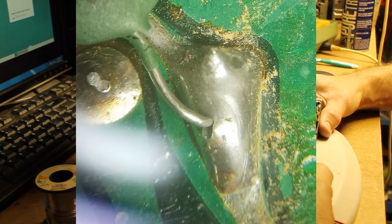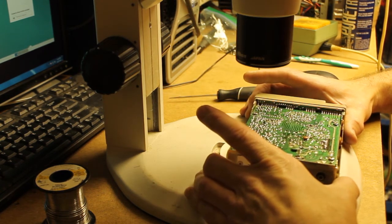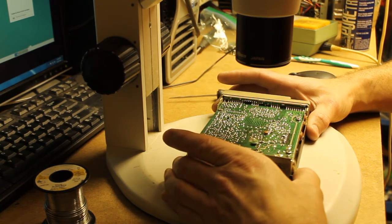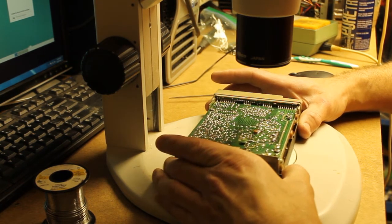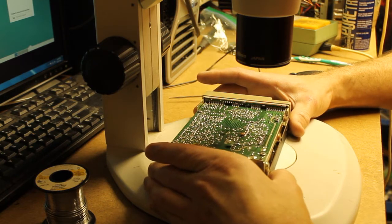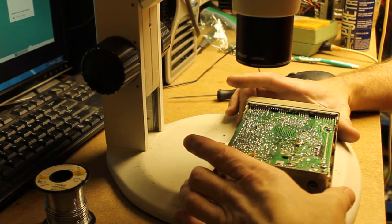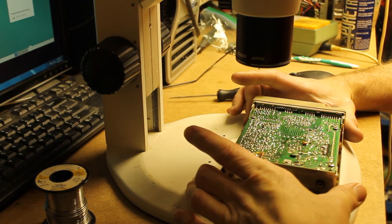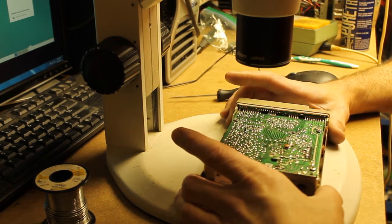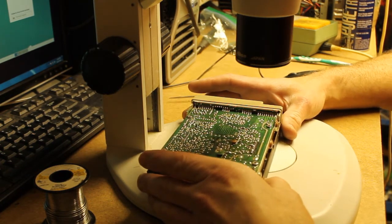I just do a quick cursory scan across the radio, looking for anything that really sticks out at me. This radio is probably from the late 70s, early 80s — I'm not really sure, I haven't looked into it all that much. But you can expect that the capacitors will be going bad by now. Any radio you pick up that's vintage like that, you may have issues with the electrolytic capacitors going bad. That's why it's good to look into replacing those pretty soon. I'll be replacing the electrolytics in this radio before too long.